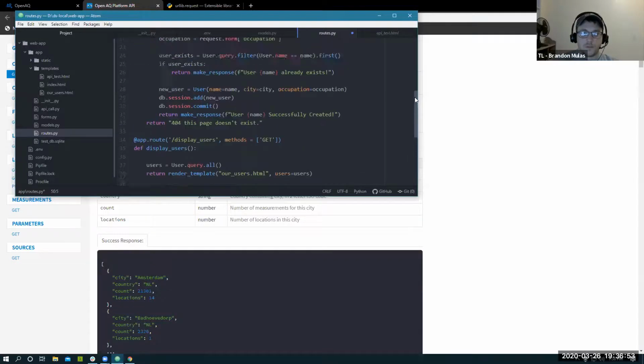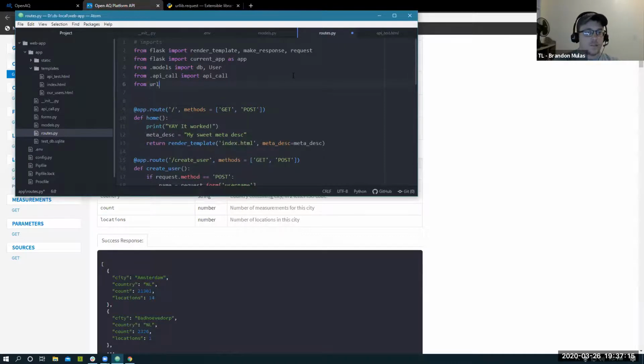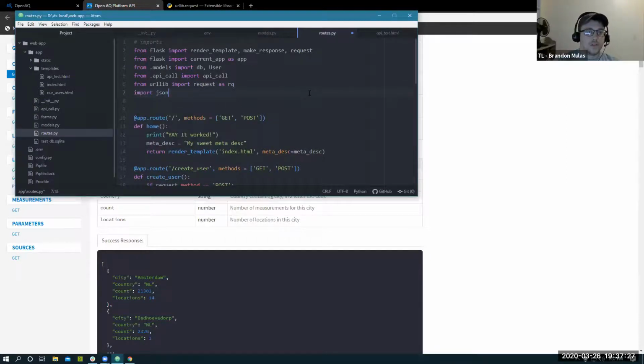First thing I want to do is make sure that I have the things that I need, and I do have a namespace collision. You guys probably remember this from yesterday, some of you that were with me. So that means I'm going to need to alias my request library, or otherwise it will overwrite the Flask request, and I don't want that, right? So I need to import from urllib, import request as rq, so that way it doesn't collide with this request and overwrite it. And I'm going to need import json.